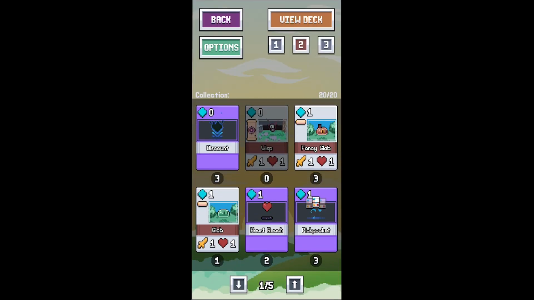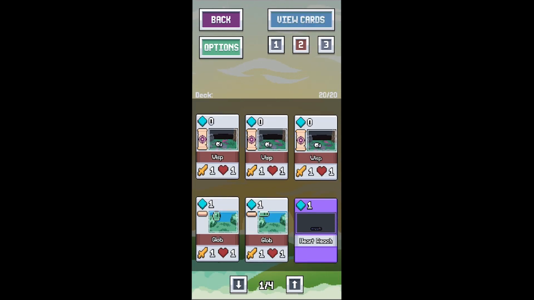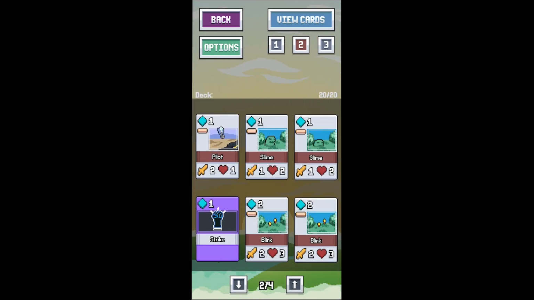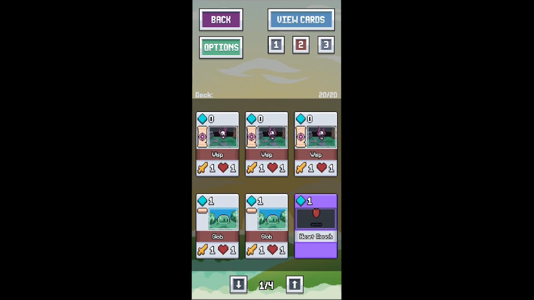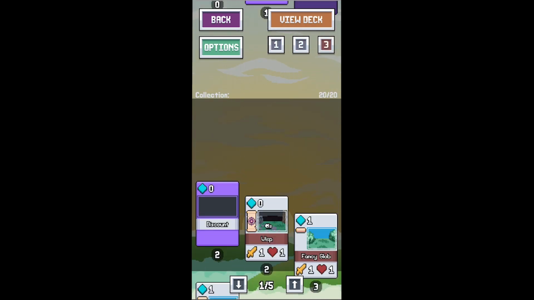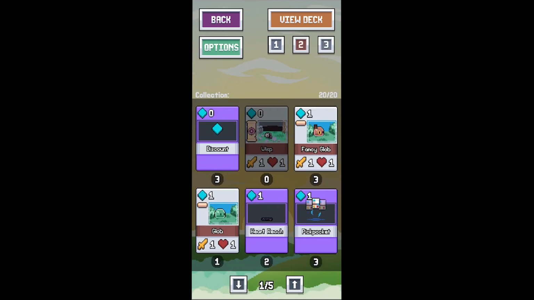If we click on deck, we can see all of the cards that I currently have unlocked. The number underneath each card is the amount of that card I have left that I can put into my deck. The grayed out cards signify that I have used all of those cards I own in my deck. At the top right, there's a button to view deck. This will switch the view from showing my unlocked cards to the cards that I have selected to be in my deck. We can use the arrow buttons at the bottom to scroll through pages. The view deck button then changes to say view cards, which we can tap to view all of my unlocked cards again. Under that button, there are 3 save slots for different decks. This way you can save decks you like while trying new strategies.